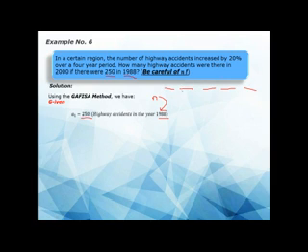Now, if we use this sequence, we can see that the sequence only changes after 4 years. Therefore, if I check, they won't have the same common ratio. So our common ratio won't exist. So this one can't be a geometric sequence. That's why we will use 1988 for our A sub 1, and after 4 years, that will be our A sub 2, which is 1992. And after 4 years, 1996, that will be our A sub 3.